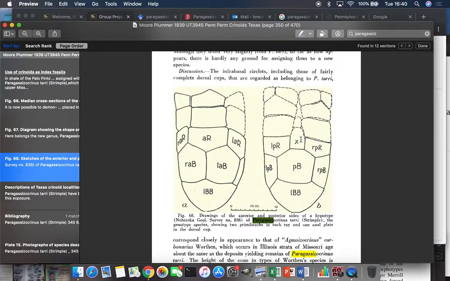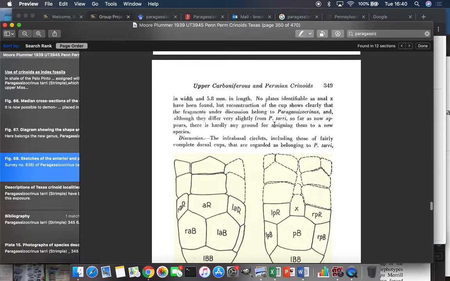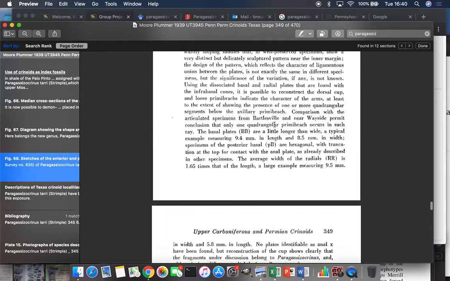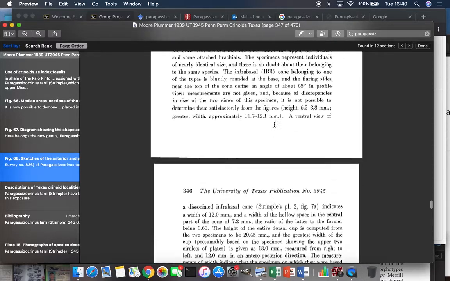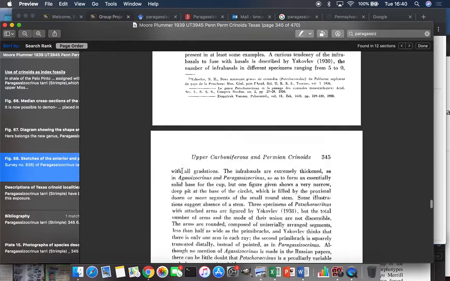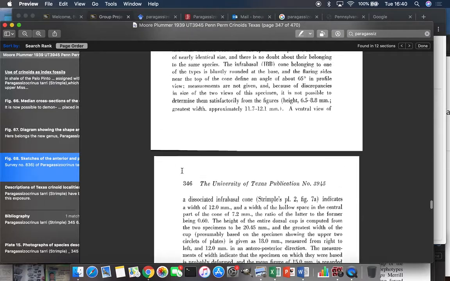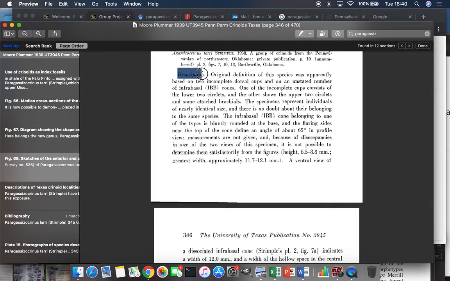And I think when this was being described, they didn't know exactly what the arms looked like. They'd found little pieces of them but didn't have them joined up, so they couldn't be completely sure how they fit on. But the thing that you want is going to be, let's see, our description. There we go. So this is the part, description.